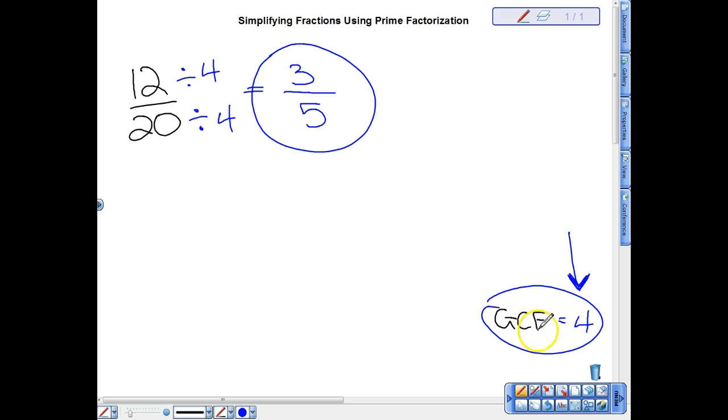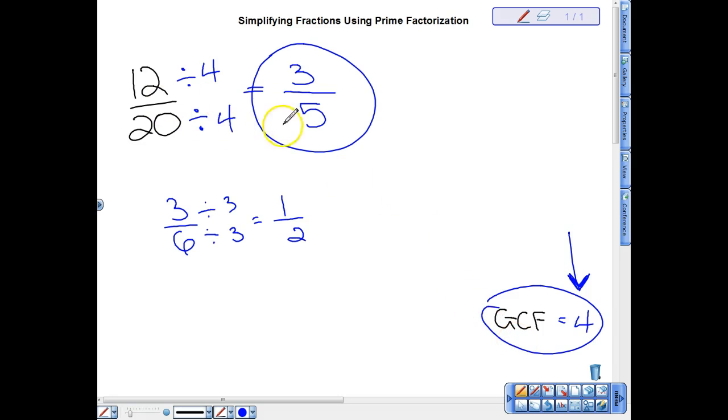So the greatest common factor simply tells me the number I need to divide by in order to get my simplified fraction. Now, you might say, whoa, that's a lot of extra work. If I'm simplifying 3/6, I can do that in my head. I can do 3 divided by 3 and 6 divided by 3, and I get 1/2. I don't need to do greatest common factor.